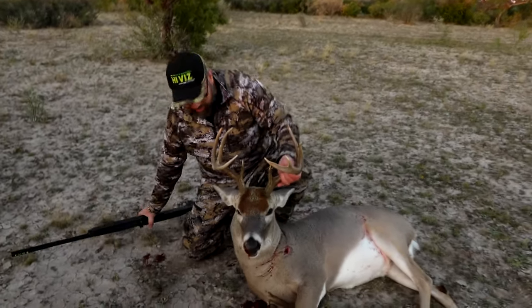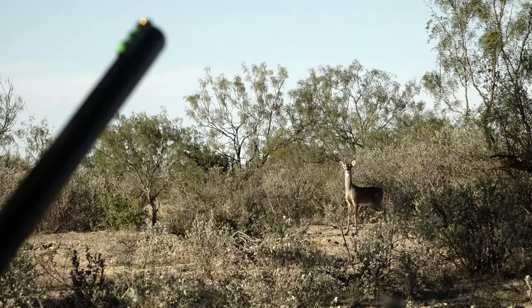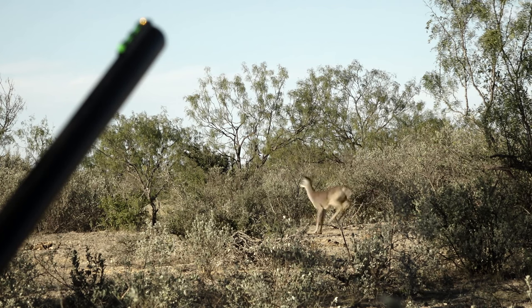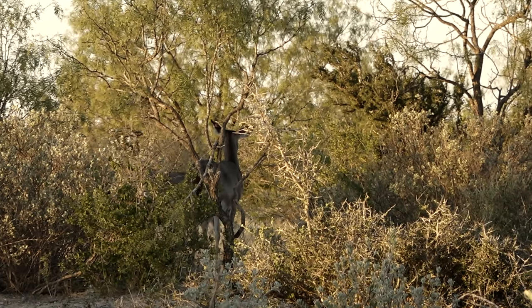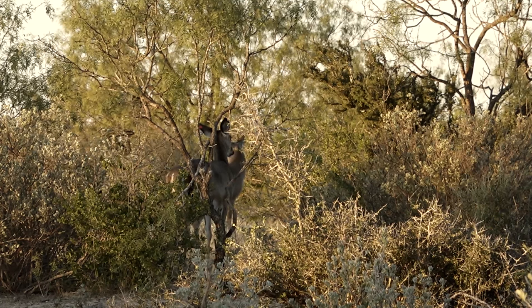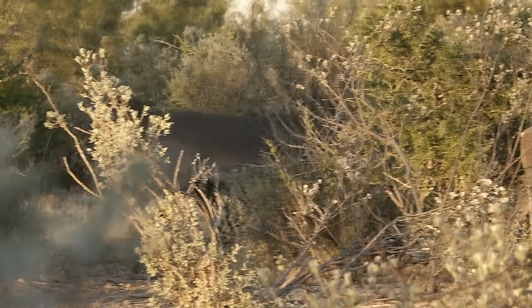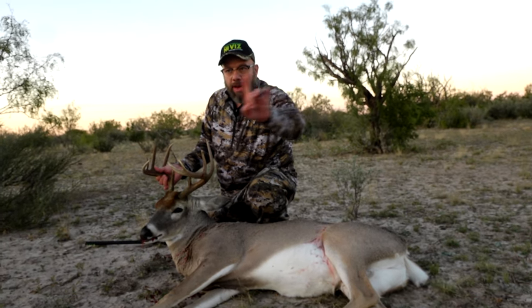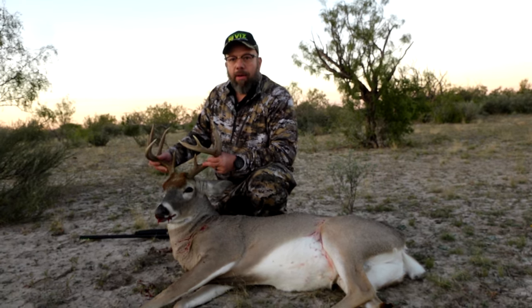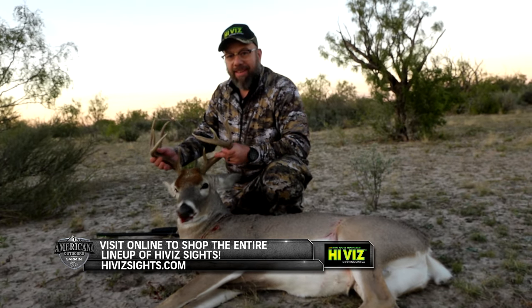There he is. He's not a monster, but he's nice. We had a little spike come in and he kind of made us — he was stomping and blowing and he went out, came back in, kind of moving around right out in front of us. We kind of expected the buck to come in from our right, but the other deer were coming in from the left. Then I saw this guy — a deer come in from the side and he looked pretty decent. He came in and the one doe — we're just ahead of the rut right now — I think he was starting to trail her, because as soon as she saw him come in she took off and he went after her. I could see him moving in and out of the brush. I just saw him right on the edge, knew he was going to come out. We got ready, he came out and gave us a nice broadside shot. Hit him right in the front of the shoulder and that slug dropped him right where he stood. Cool hunt.